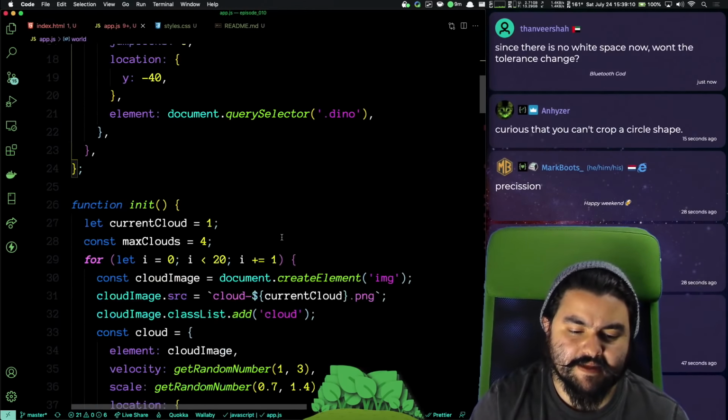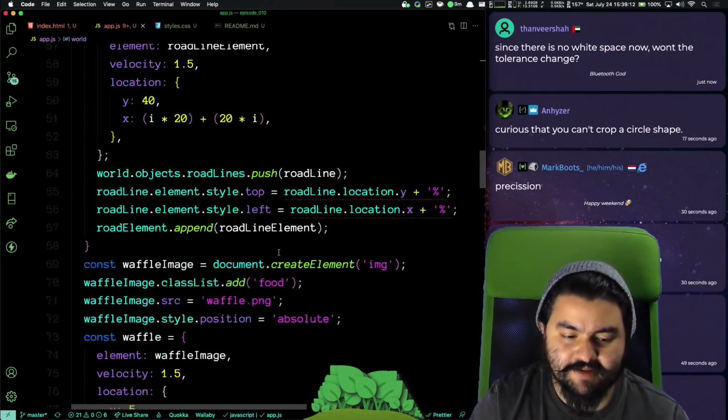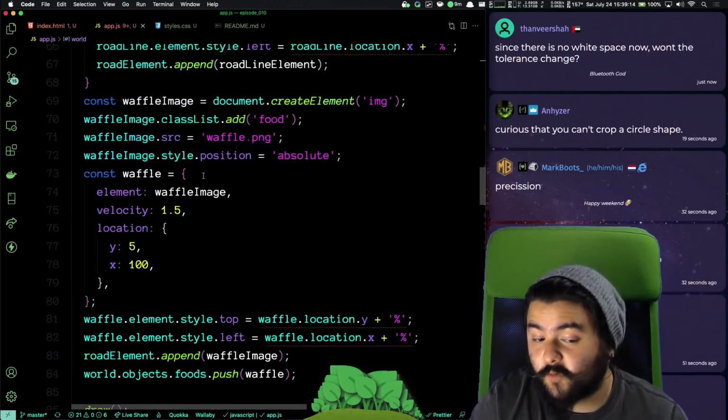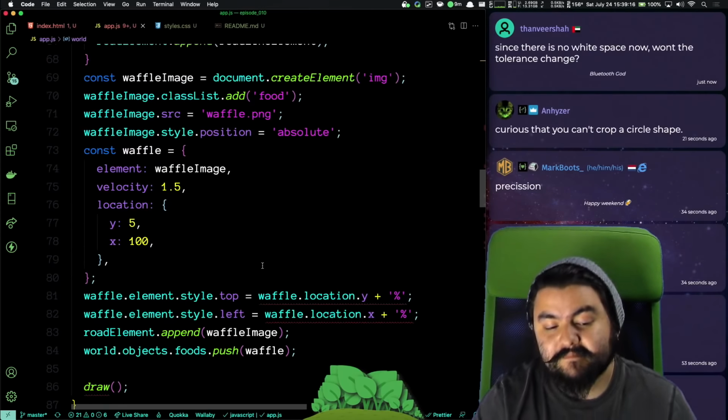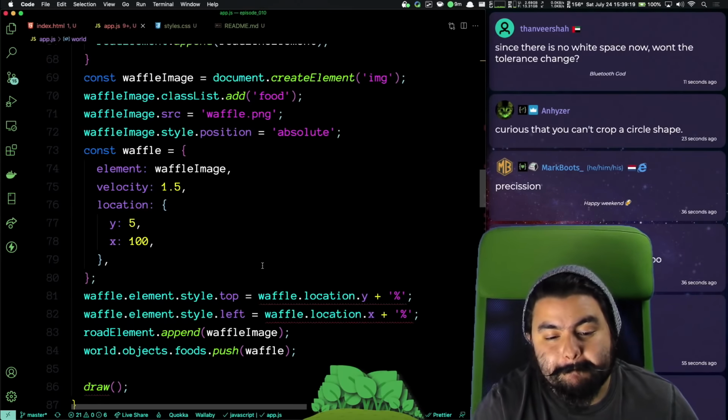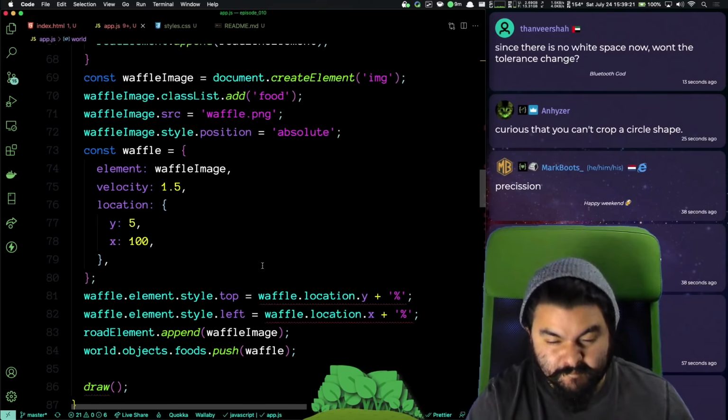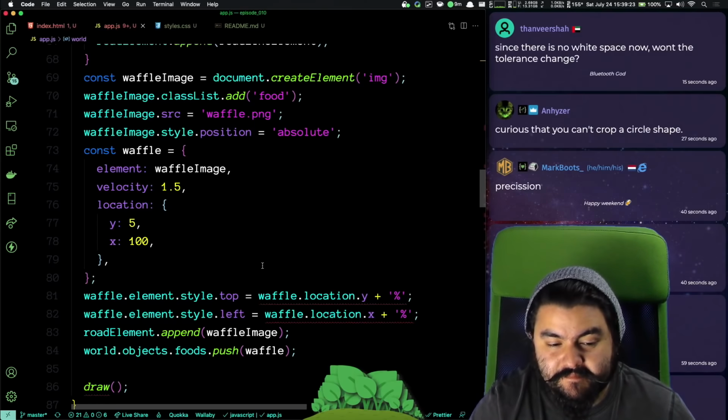And I think initially, so right now we're just manually adding 1 waffle. I think it's fine.